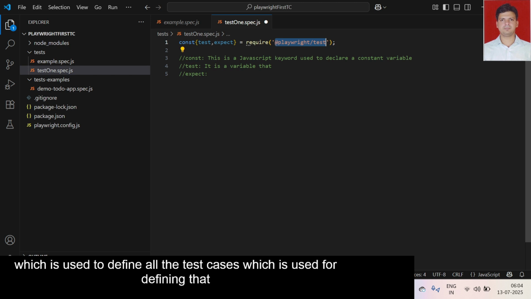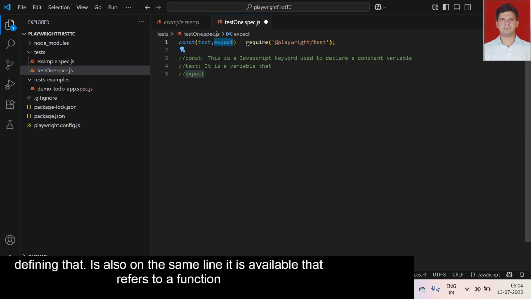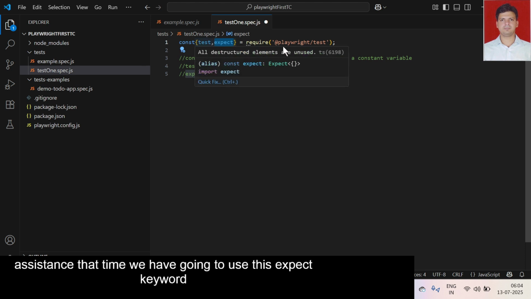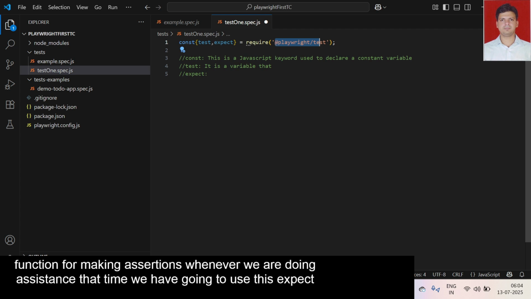Similarly, expect is a variable that refers to a function for making assertions. Whenever we are doing assertions, we are going to use this expect keyword. This function also resides under this module.